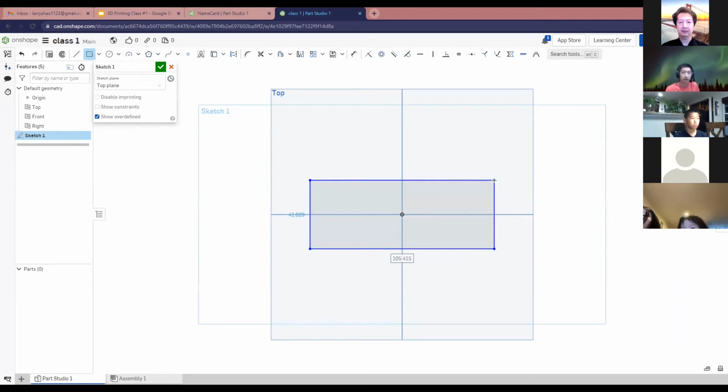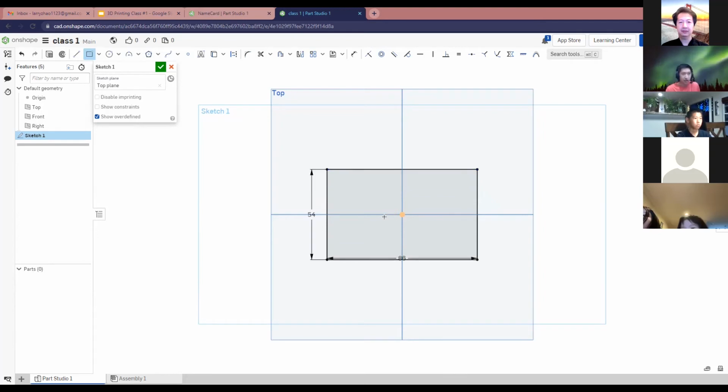Now if you don't click on anything after drawing it, you can see this part, which allows you to set a dimension, how long you want it to be. I want it to be 86. Just type it on your keyboard and it'll pop up, and press enter. Now we can see this dimension tool and our rectangle pops into shape. Next I want a dimension of 54, so I'm just going to press 5 and 4 on the keyboard, then press enter and it pops into shape.